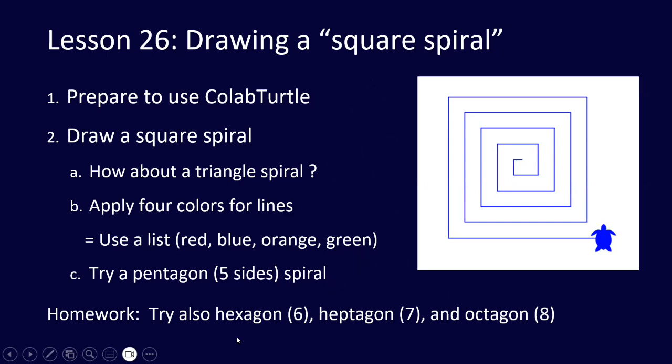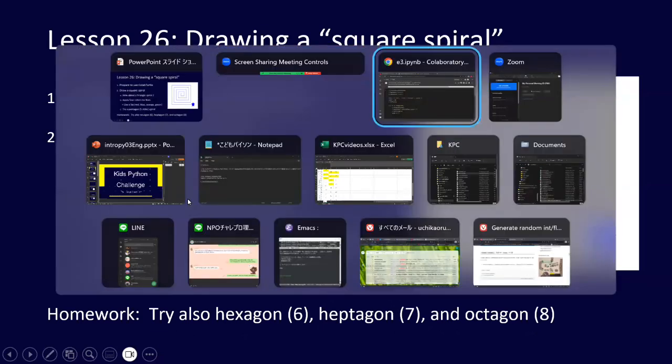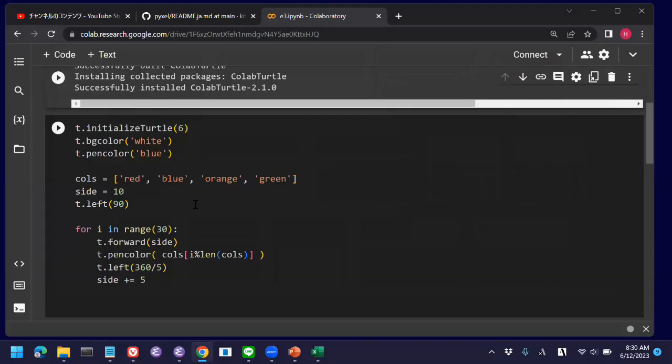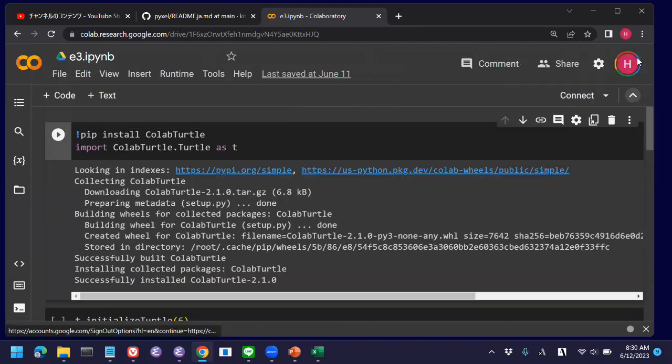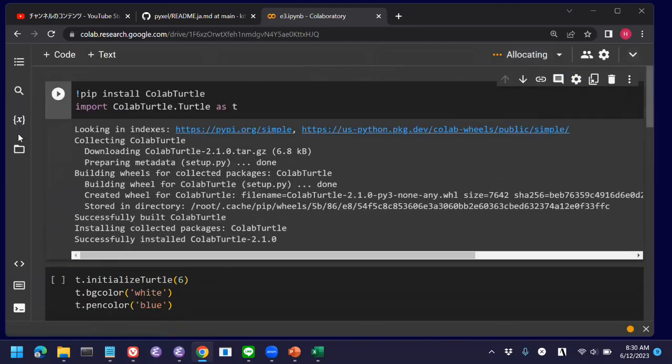The homework was to try to draw a hexagon, heptagon, and octagon. Let's quickly see them. So open E3, was it? Okay, E3, connect and execute the first cell, pip install, import.